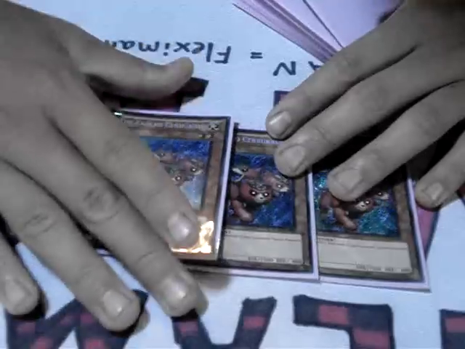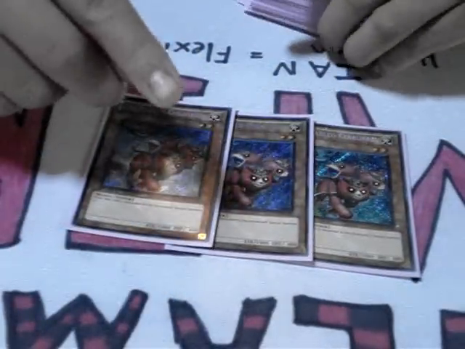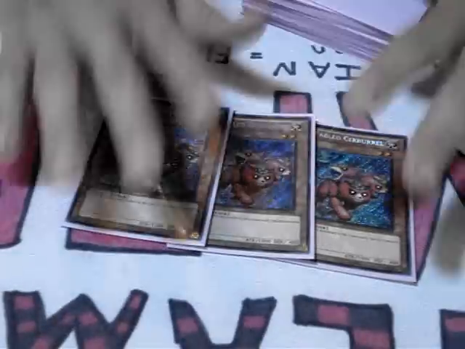Anyway, onto the deck. The main tuner of the deck, Fabled Cerebro. This is a level 2 tuner, and when it's discarded by a card effect, it special summons to the field. So half the time you would use him to synchro with this guy for a level 6 Bryanek, and Bryanek's the key of the deck.